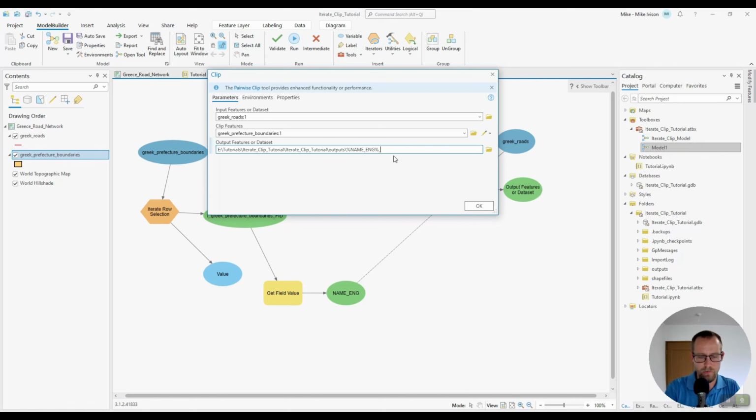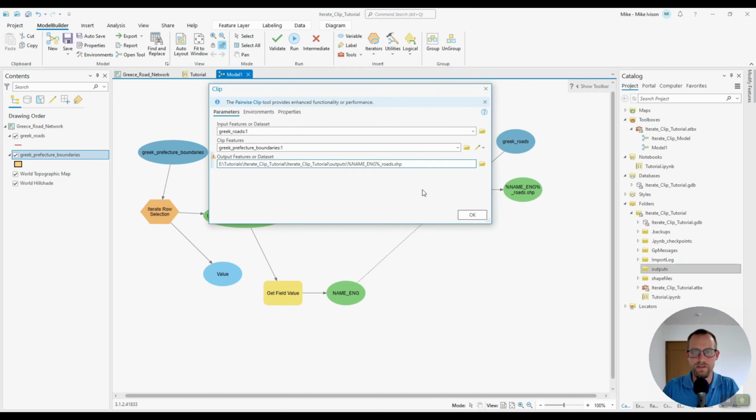And then I'm going to add underscore roads.shp. Now what this will do, every time that the model runs and iterates through one of the polygon features, is write the name in English underscore roads.shp. And we'll be able to see that when our outputs are created.